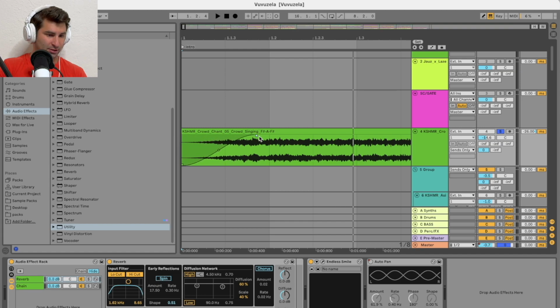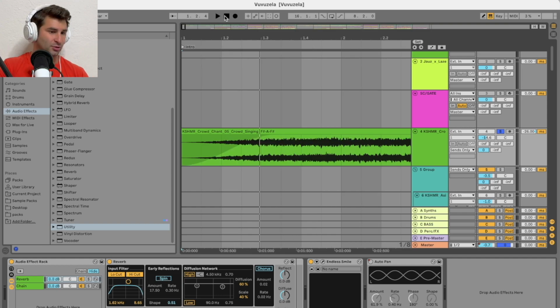So now going back here, if I want to fade it in, like I said, if it's here, I just go like this. And then in terms of a fade, another way to look at it, it's basically like a volume automation, in a sense. So it sounds like this now, right?